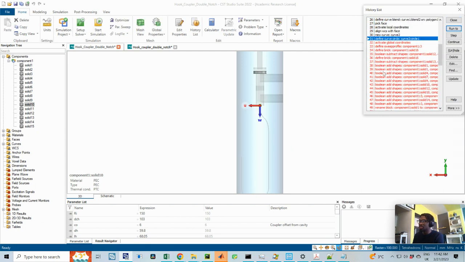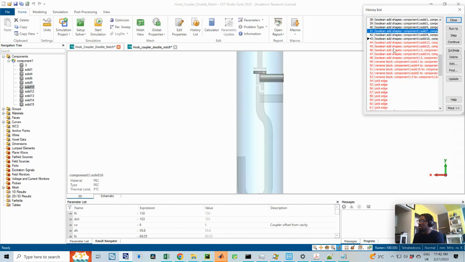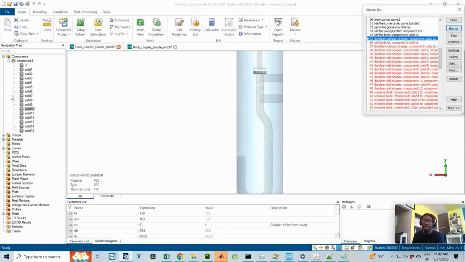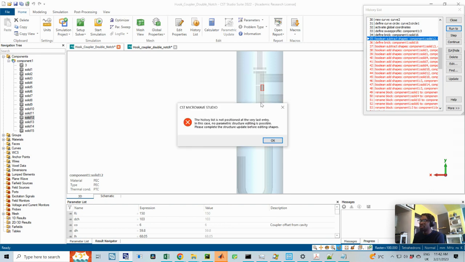So I'll just go to this, and Boolean shapes. I want to see what I added and what I subtracted. Okay, so I think I subtracted solid 12.